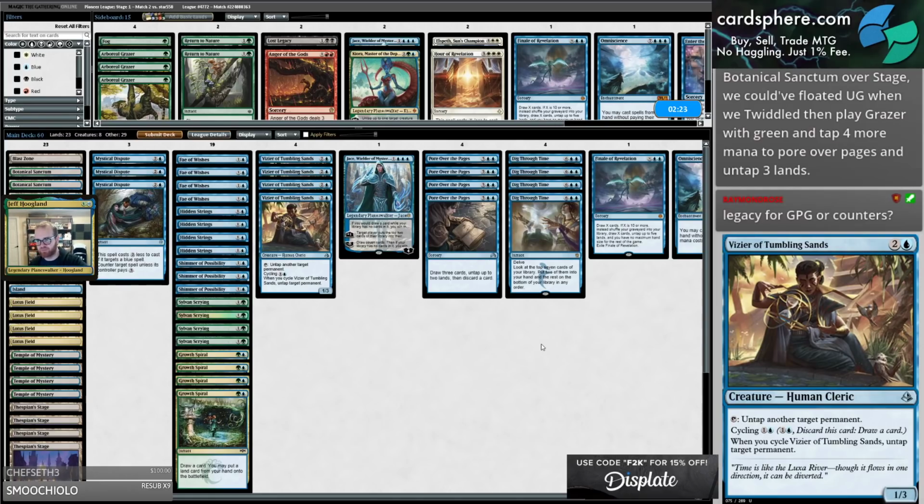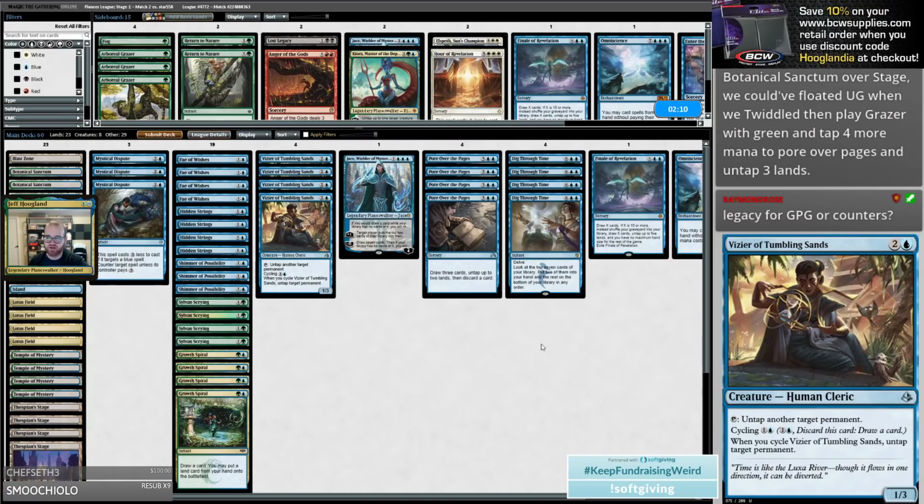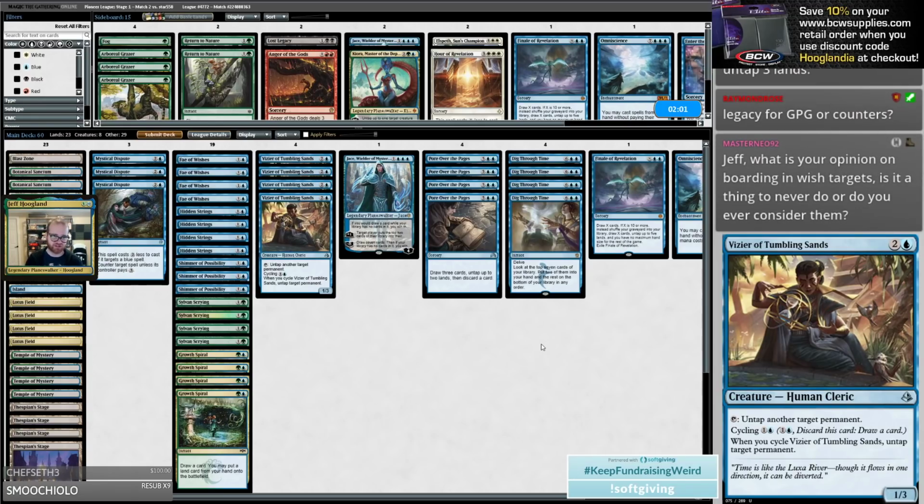Last game, if we'd have played Sanctum over Stage, we could have floated blue-green and then twiddled and then played Grazer with green to Pore Over the Pages. Yeah, but what is that actually like? None of that nets us mana, Ace. None of that changes us being dead on board. All those sequences you just described, you're right, it lets us play Grazer, but it doesn't change the fact that we're dead.